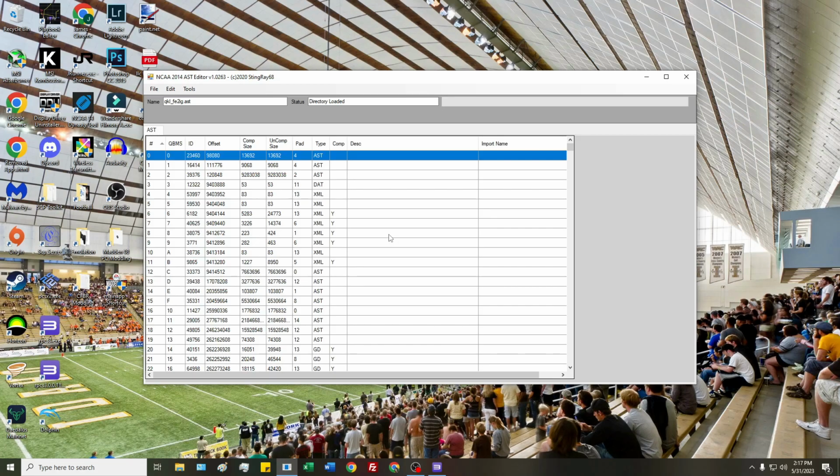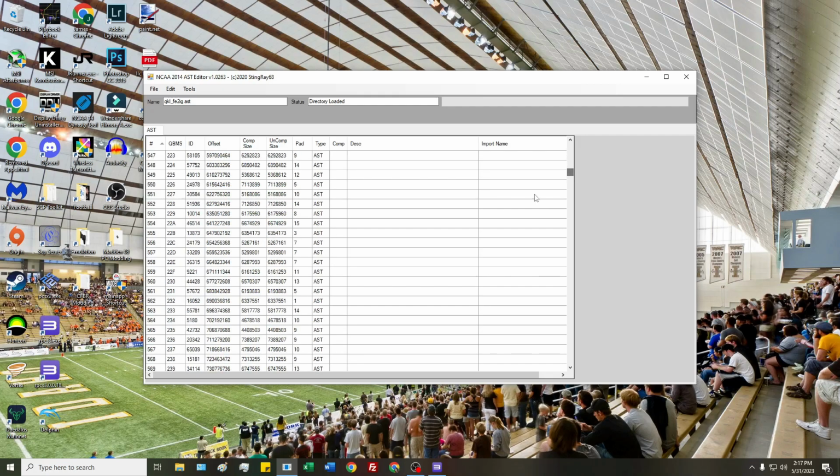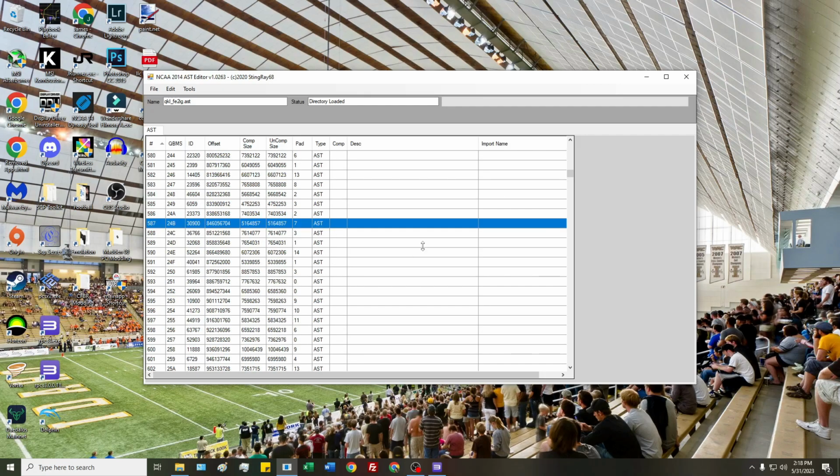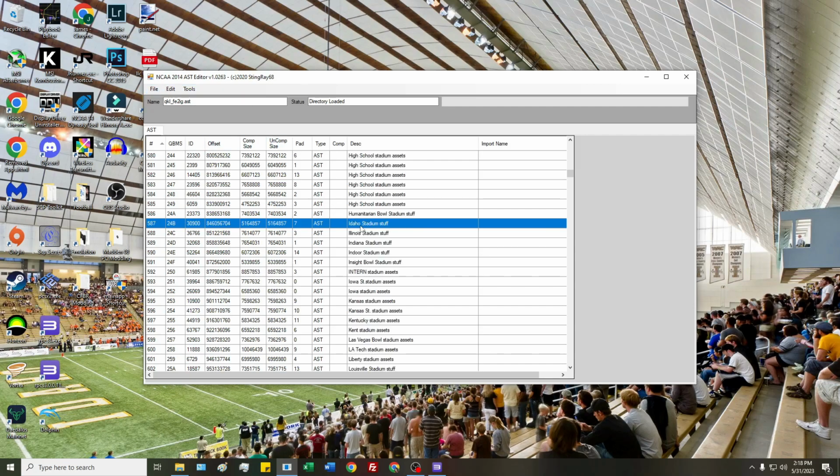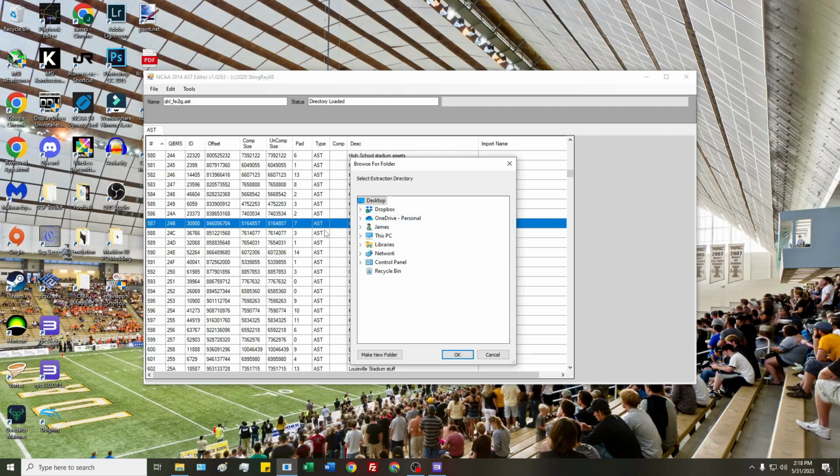Basically, if you want the stock files and you don't have them backed up right now, you're going to have to delete the game and reinstall it in RPCS3 and grab all your files, copy all those over, and then copy revamped version 20.1 back over it. Kind of a pain in the ass, but if you want to do this, that's the best way. You are going to find file 587, and this is where the Kibbie Dome used to live in the stock games. Now, you're going to want to extract this.